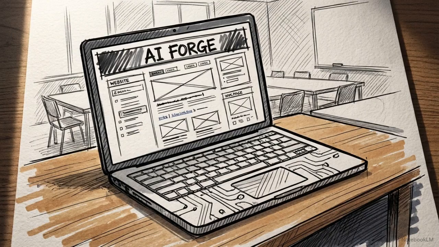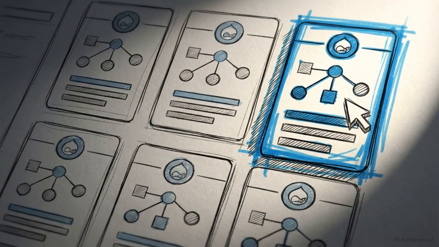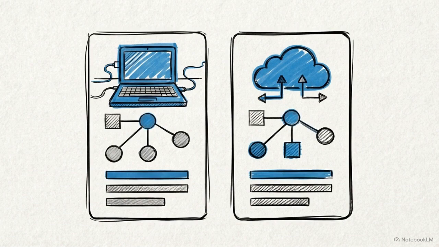Step 1 is getting our environment. We'll start by navigating to Drupal Forge, which is a community-backed launchpad for AI training environments. On screen, you can see the Drupal Forge template library. We are looking for these two specific setups: the Chrome Prompt API template for local testing, or the Canvas AI template to practice with cloud models.